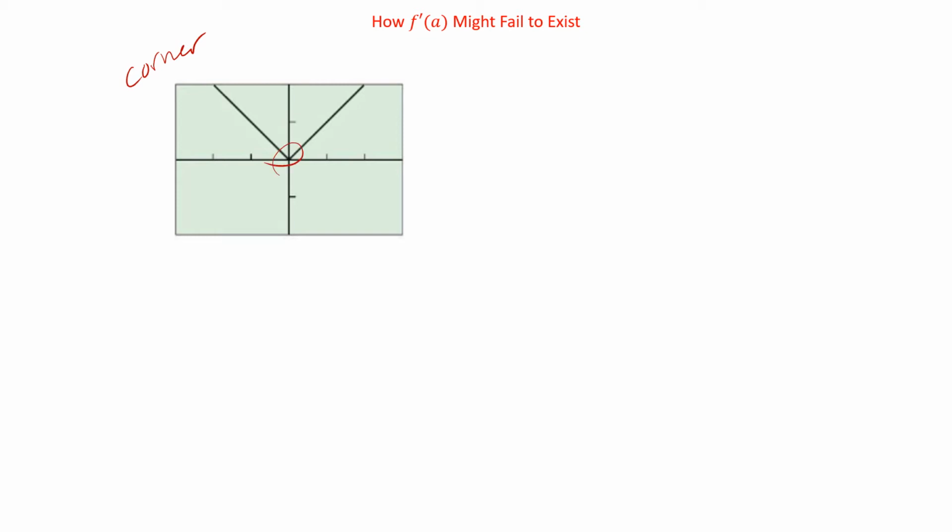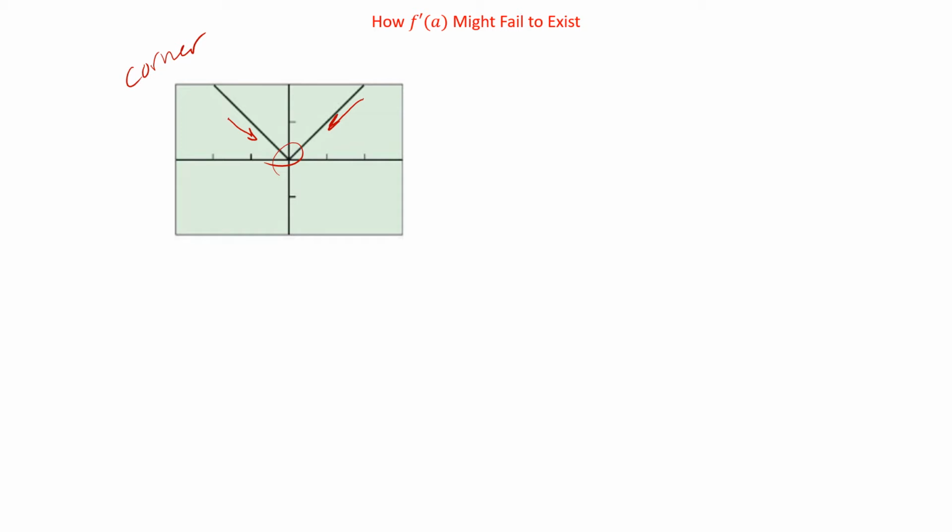A corner is where the derivative from the left and the derivative from the right are not approaching the same number. So there's that sharp angle. So one of the things of a derivative is if we can take it, that means that it is locally linear. It means if we zoom in on it, it will eventually start looking like a line. If we zoom in on the origin here, it will always be a corner because there's that sharp thing. So it's not smooth. It's not locally linear. So a corner is one place where it might fail to exist.